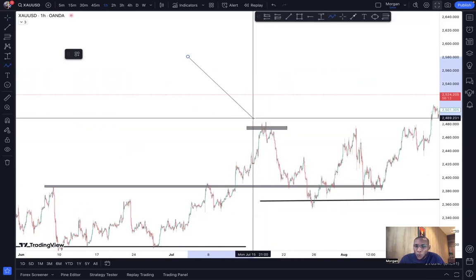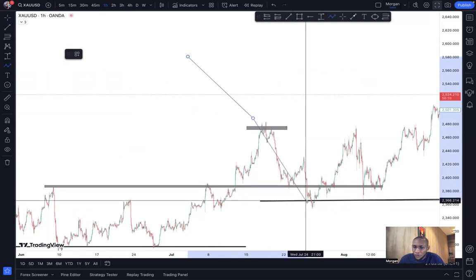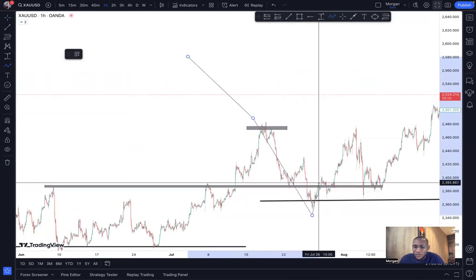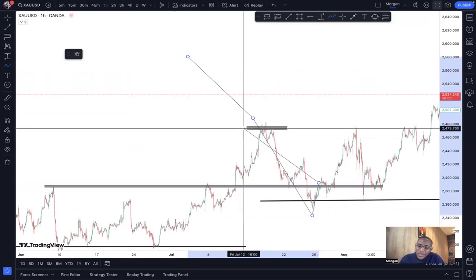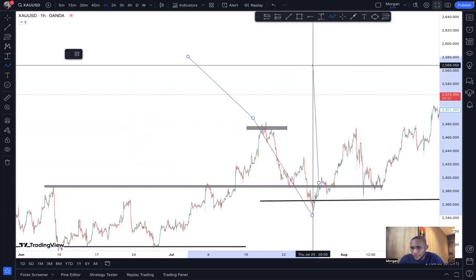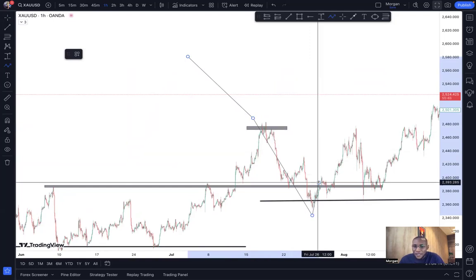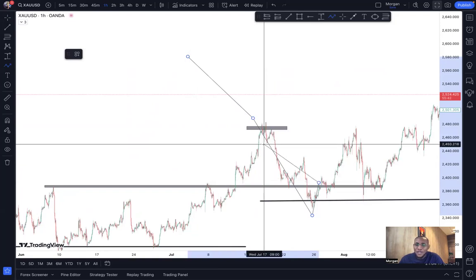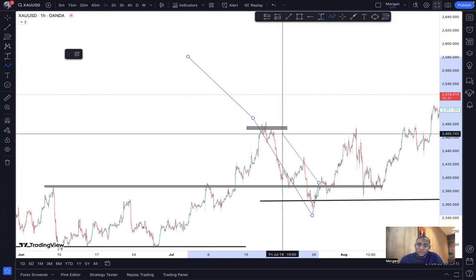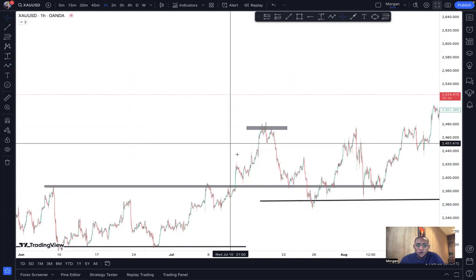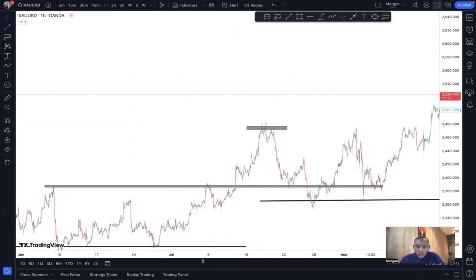After that indication, wait for correction. After correction, back above here, you know that from what happened here, above here, price can go this high. And also, in the bigger time frame, price is trending upside. So overall, in the bigger picture, there are more buyers in the market than sellers because it's trending upside. So you entering as a buyer here, not just that you have what happened here on your side, you also have trend on your side. And that will play a big role in most of your wins because you are trading with the trend.